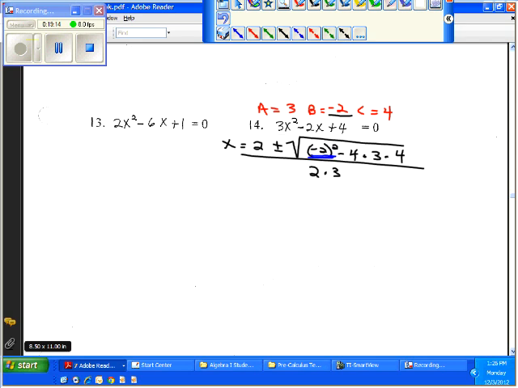I'm going to do those same 3 things again, applying sign rules there. X is equal to 2 plus or minus square root of negative 2 quantity squared is positive 4. 4 times 3 is 12 times 4 is 48. The 4 is negative. That's an odd number of negatives. When you multiply or divide with an odd number of negatives, the answer is negative. All over 2 times 3 is 6. But still we got to the blue.